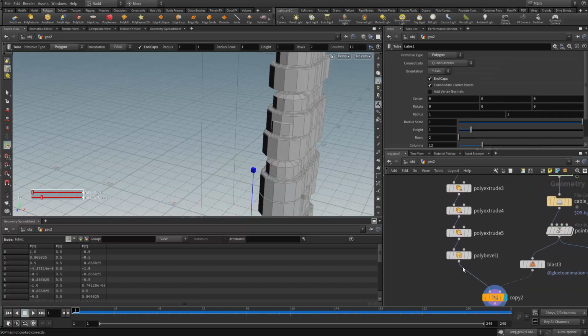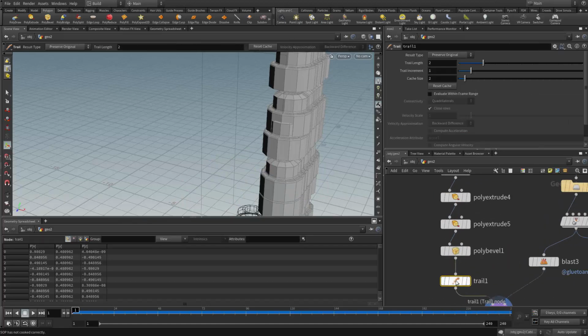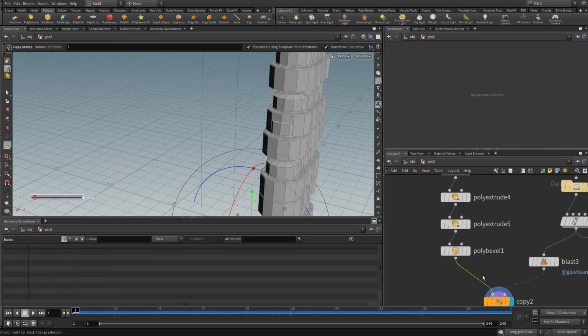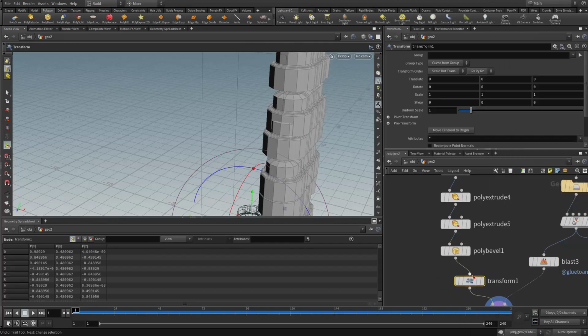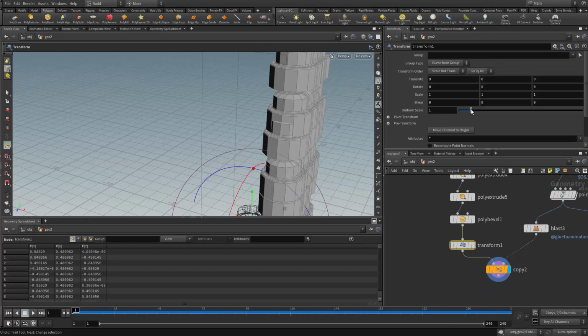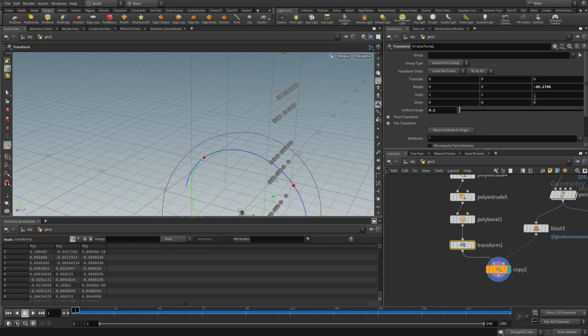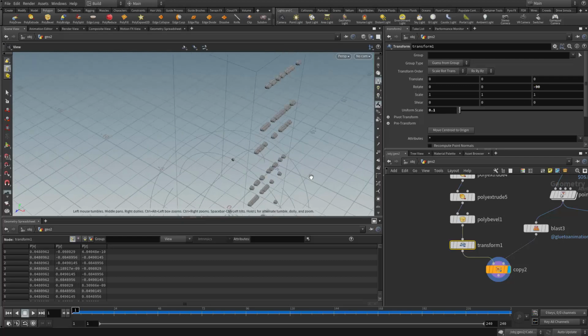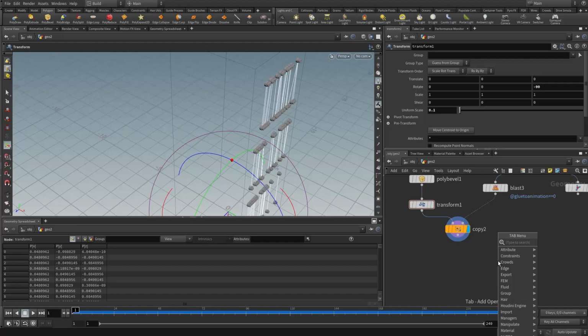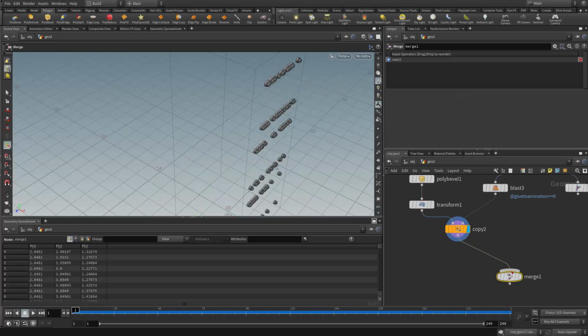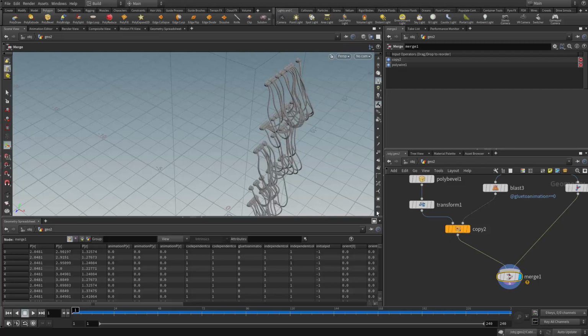So I'm gonna create a transformation node, not trail node, and I can drag the uniform scale to make them smaller, and of course rotate it 90 degrees, negative 90 in this case. Alright, let's take a look. We can do a merge to merge our base and the cable together.